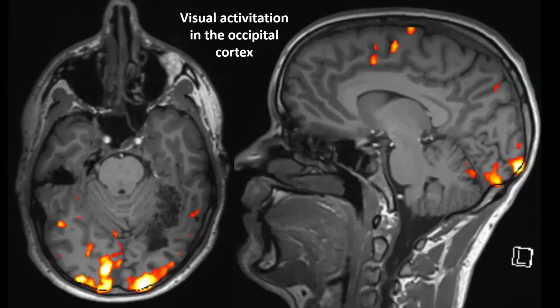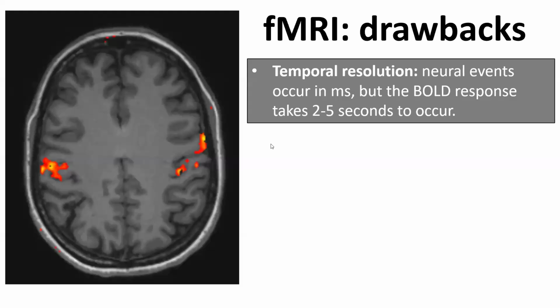patient. Here we see activation bilaterally in the visual cortex, and basically patients are constantly looking even in the MRI scan, and for some of these language paradigms they have to look at images, so it's normal to see activation in the occipital cortex. We also see that this patient has an arteriovenous malformation on the left side.